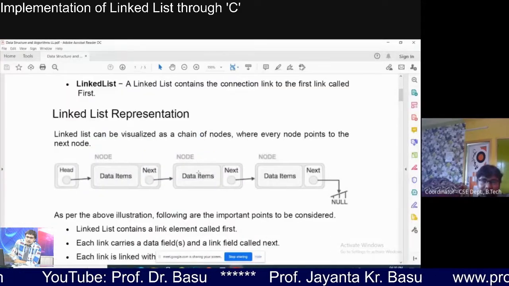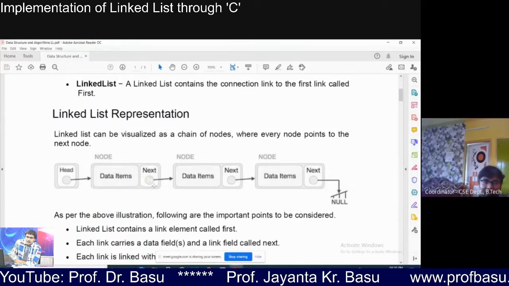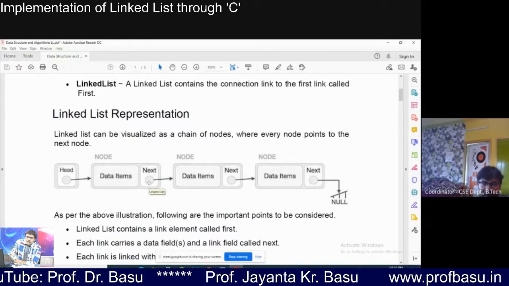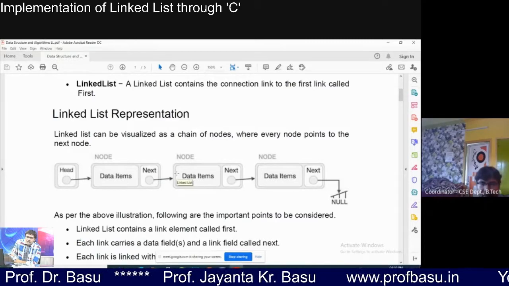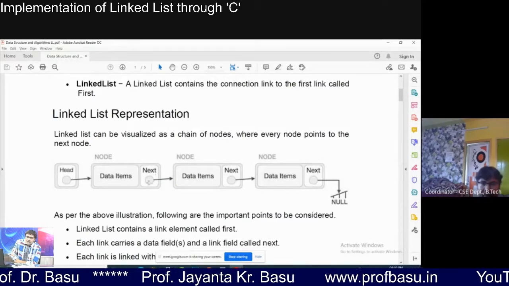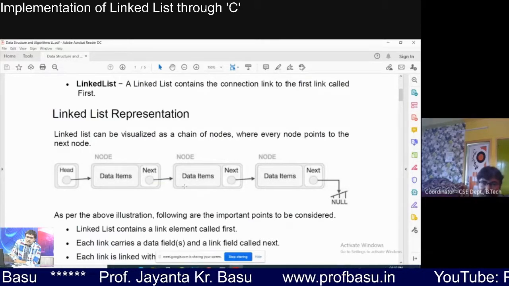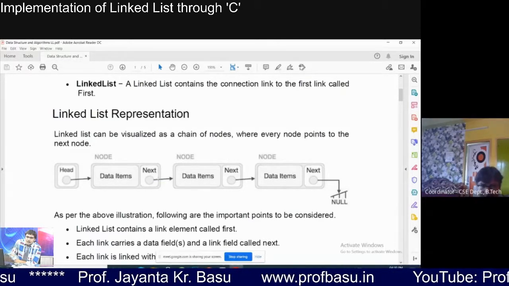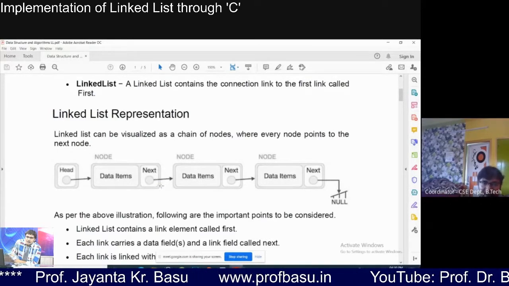For the second insertion, after the first node is inserted, here it is null. It's the first and last node. Then if I want to insert the second node after the first node, again this has to be changed. This will be replaced by the base address of the second node, isn't it? So every time we need to change the value of the next part.